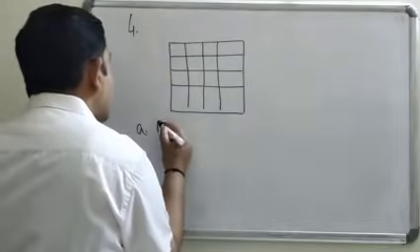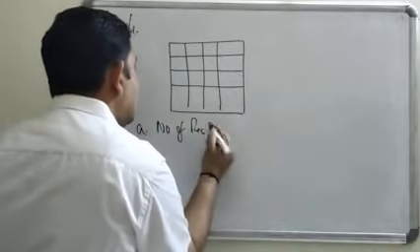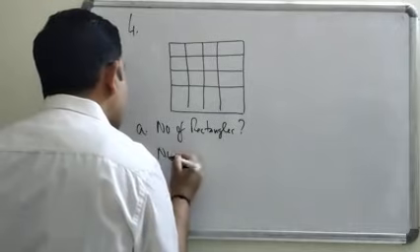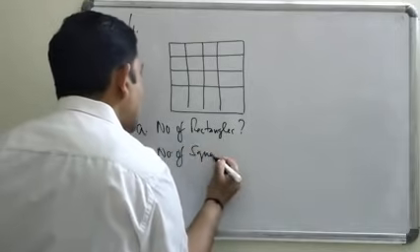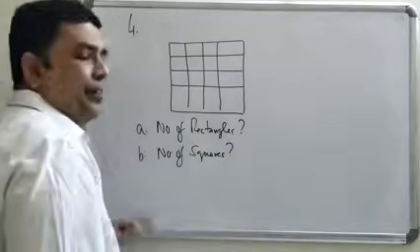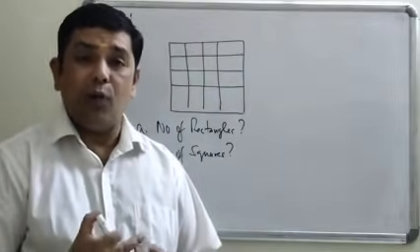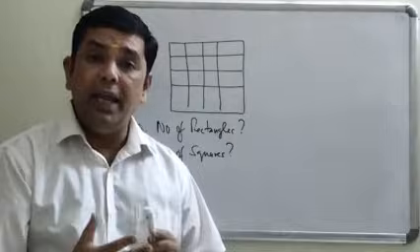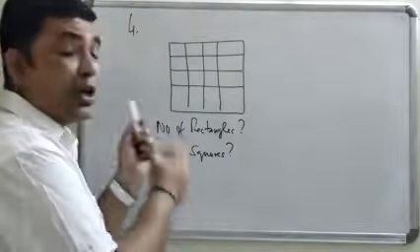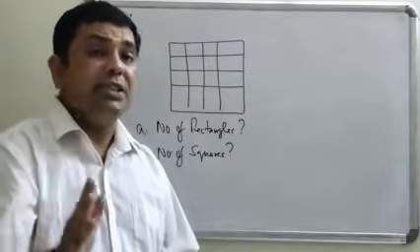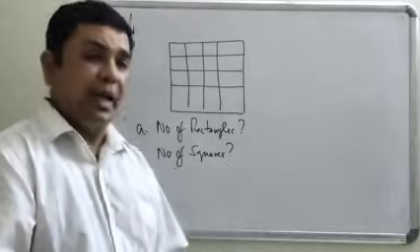We are trying to answer 2 questions. The first is, what is the number of rectangles? And the second is, what is the number of squares? Right? Now, some of us would be wondering, why are we talking about this suddenly in the middle of the application of combination? Now, let us see, this is where the concept and its understanding will come into play.